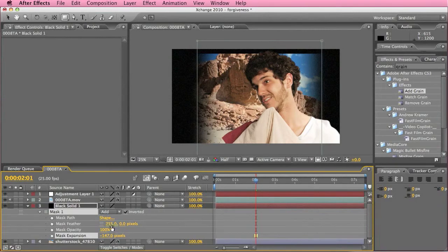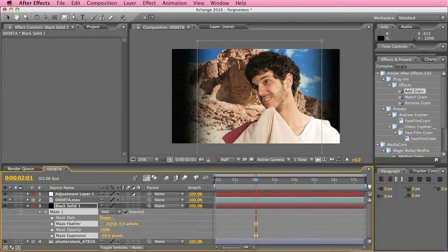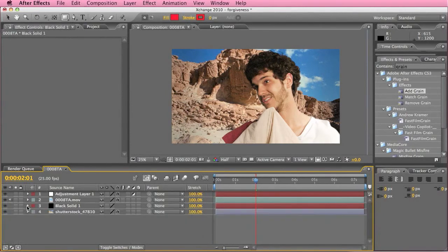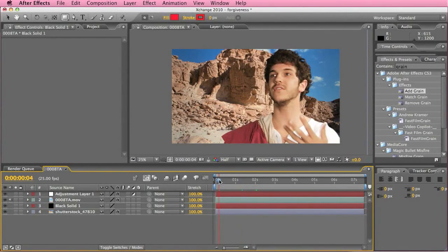Ooh, it's looking a bit much. Okay, push this down to like 20%, just to frame it out a bit more. I just wasn't convinced that that was really what we wanted. Yeah, I think that looks a bit better. At least it sits a bit better in the scene.